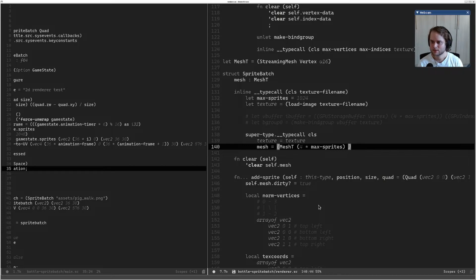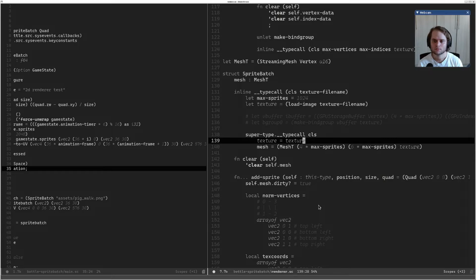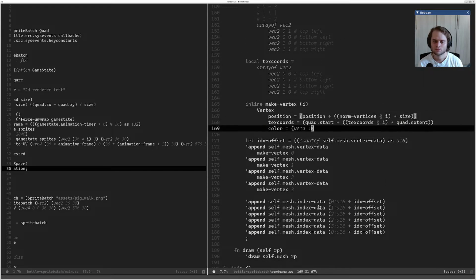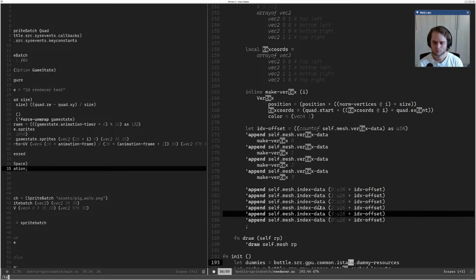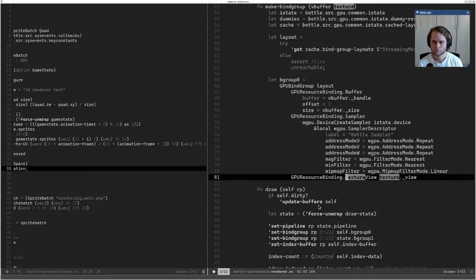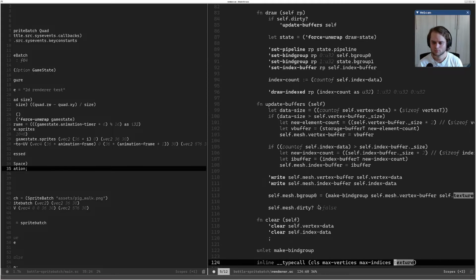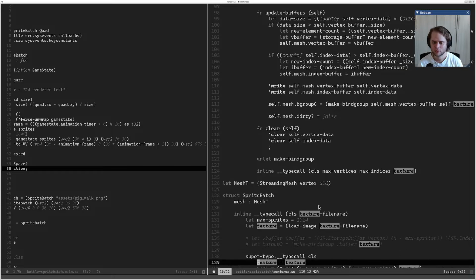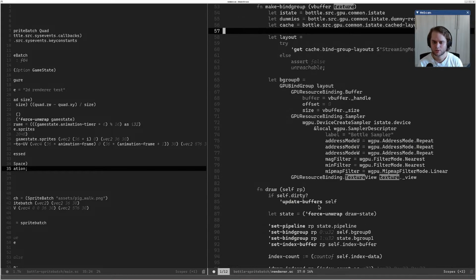Max sprites, max indices, should be 6 times max sprites. And the texture. Okay. Just checking if I don't use this anywhere else. Apparently not.